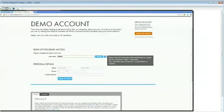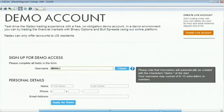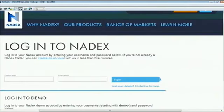They'll send you a password and you'll get access. The password takes maybe 10, 30 seconds to get to your email, maybe a minute, I don't know, however fast or slow your email is. Then you can log in right away, right up here, log in. And by the way, you can get a live account. It's only $100 to fund it. So, why not get it going and get access to actual live account data.